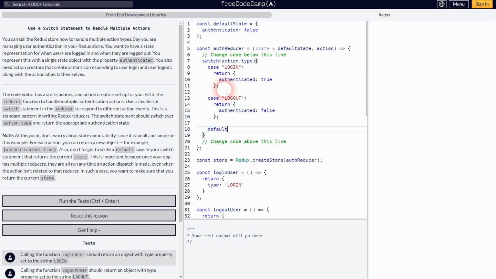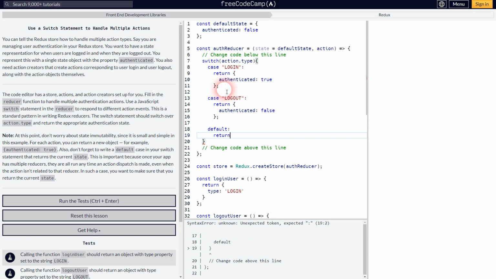And finally, we also have a default case. In this case, we'll return the default state. And I believe I'm done here.